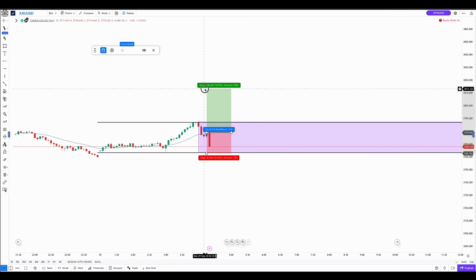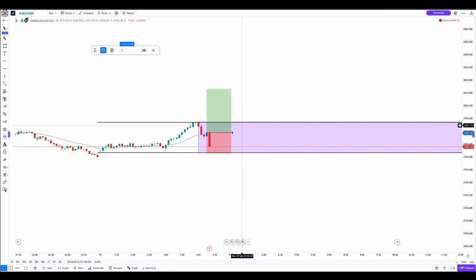Remember, guys, when you're watching this, don't take this as any financial advice. I'm just showing you how I trade the one candlestick strategy, and hopefully you guys can also implement this in your trading so that you can improve your entries and also learn how to trade better in the FX market.